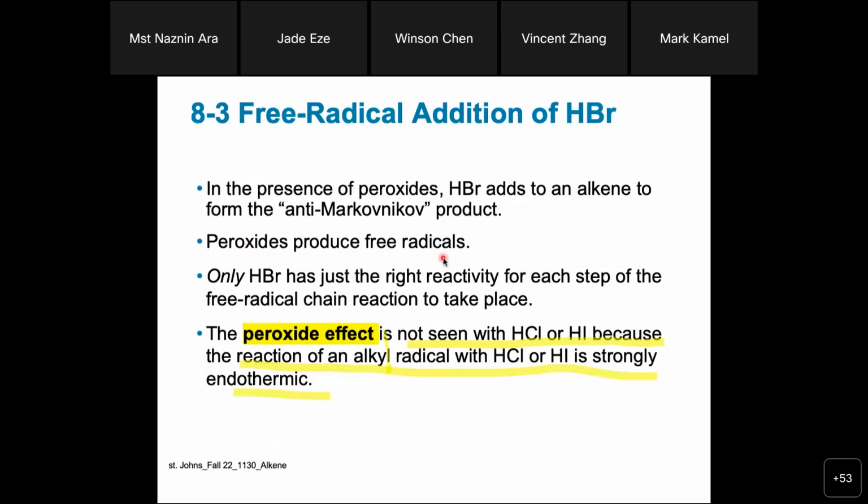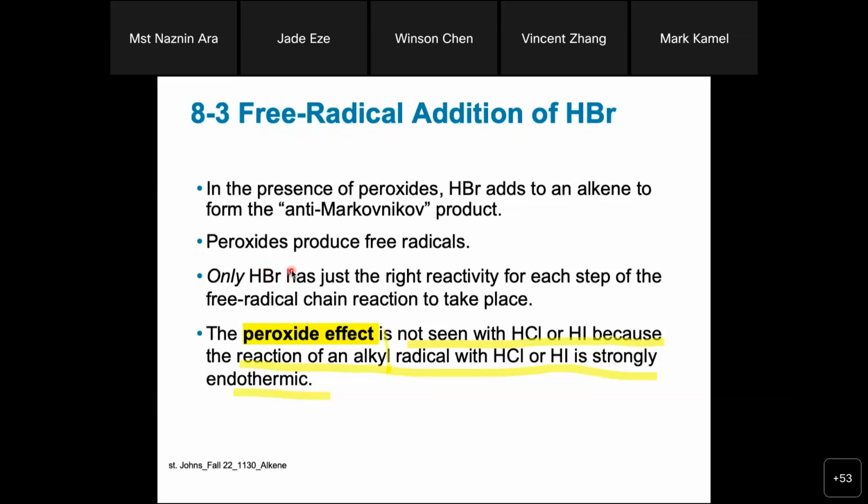Peroxide produces free radicals. Why? Because when I talk about homolytic bond cleavage and heterolytic. We saw until now the heterolytic, because the nucleophile, due to the high electronegativity, bromide pulled the pair of electrons that was used to make a bond. Here we will see a different thing. Here we will see the homolytic cleavage because of the presence of this peroxide. As a result, when the bond breaks, they will have an equal distribution of electrons, which will ultimately produce the free radical, and that will make the anti-Markovnikov addition. Anti-Markovnikov addition means just a flip of the Markovnikov addition.